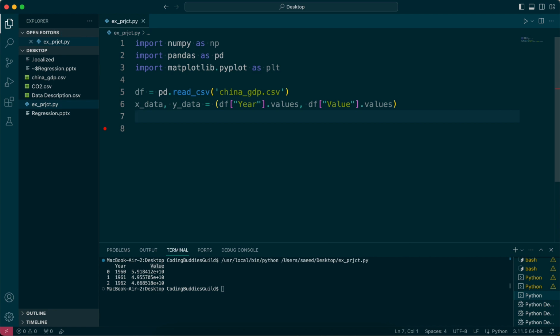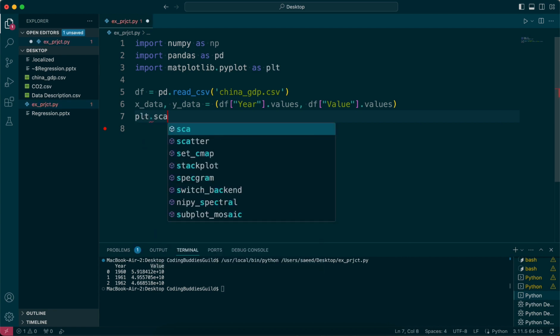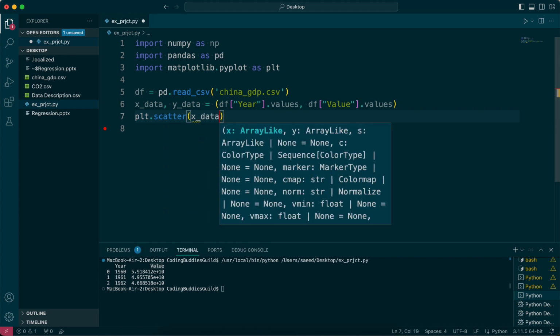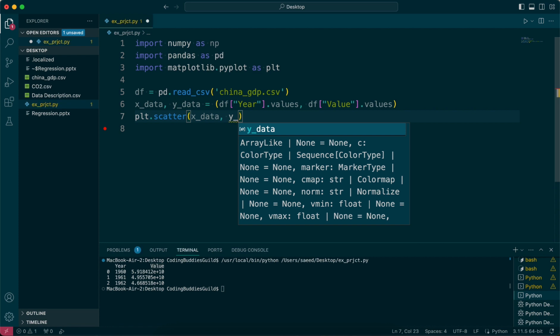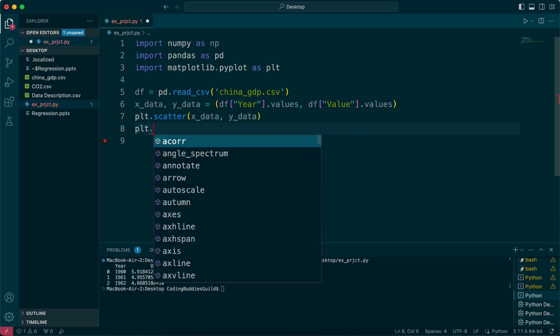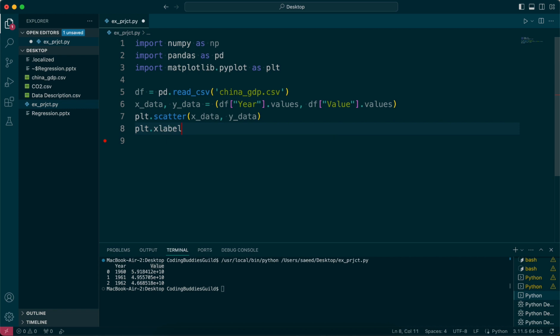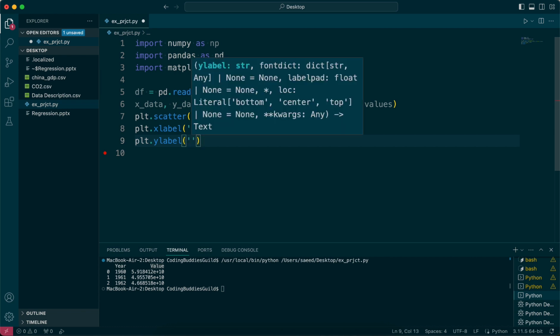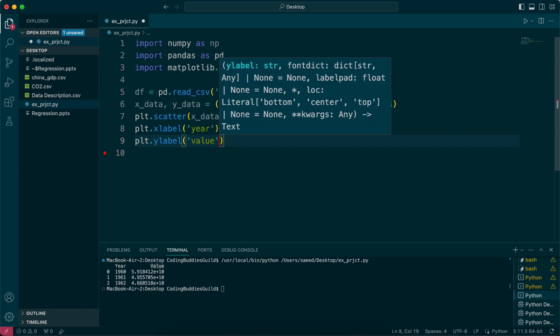And let's plot the data. If I go plt.scatter x data and y data, I can go plt.xlabel. The x label is year, so I'm just gonna put year in here, and plt.ylabel, that's the value, right?